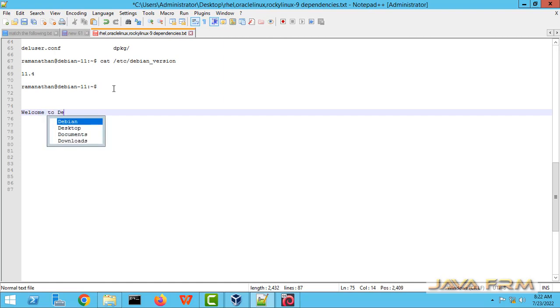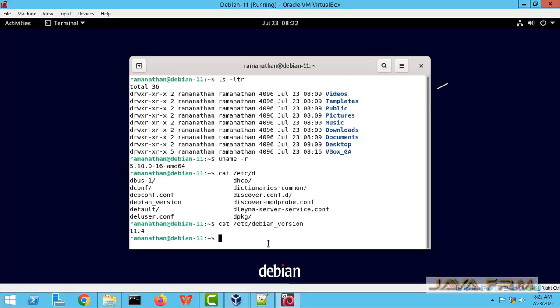So next I am typing some sentence in Windows host machine and try to copy paste to Debian 11.4. Paste it.